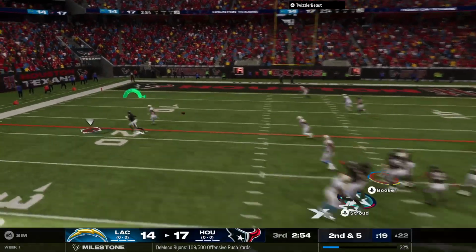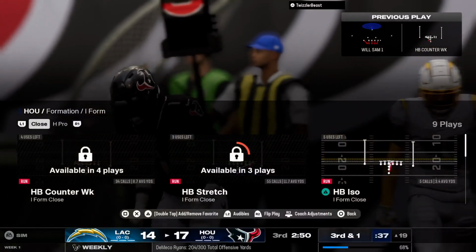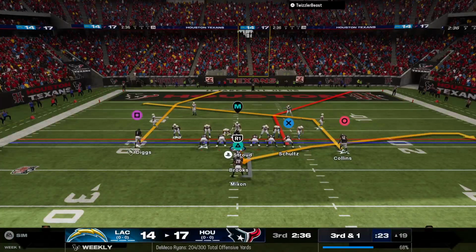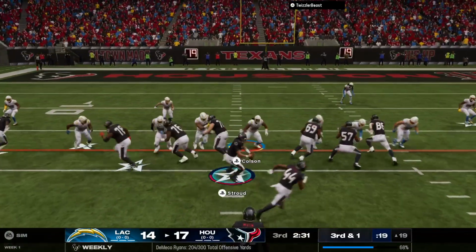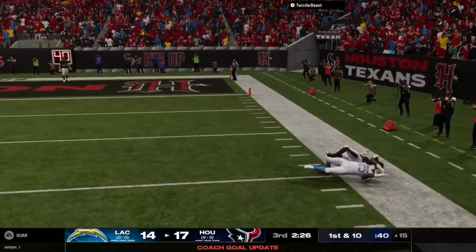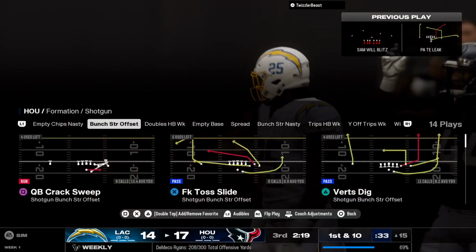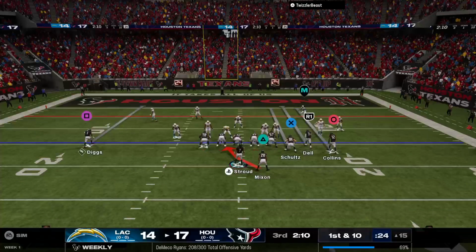Here's 2nd and 5. Hits him on the out route. And he's tackled after gaining a handful. Well, he saw his guys pick up the blitz, or he felt them pick it up anyway if he wasn't looking at them. But with their effort on his behalf, I think this QB felt owed to them and the group up front to find somebody to get a completion, so that effort up front wasn't in vain. Complete beyond the marker. And he'll pick up enough to move the chains. You're not going to last long in the National Football League if you don't convert a good chunk of your third downs. Nice find there to continue the series. Here we go.